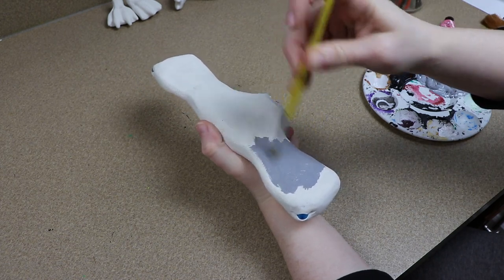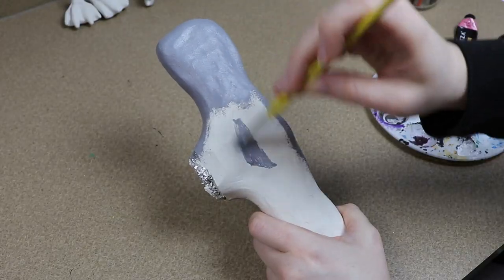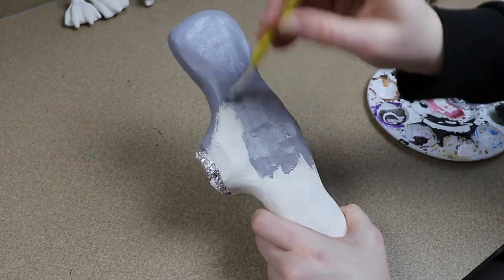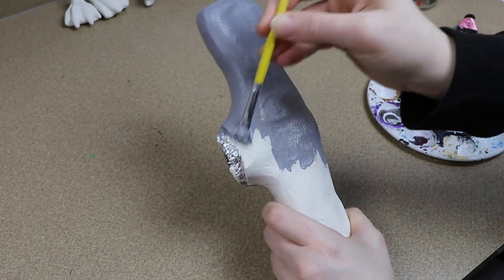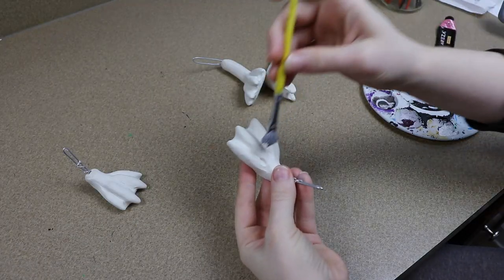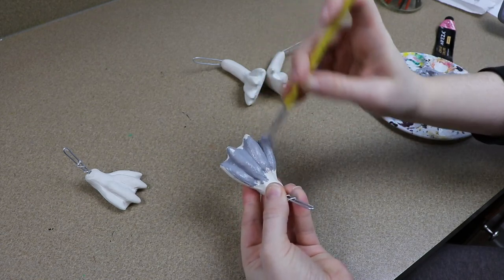So I have a gray fabric that we're obviously going to use for the body, and then the belly is going to be white. So I'm going to have to match that gray for the body as best I can, and we're going to primer all of our clay pieces with that paint. So I'm going to get everything completely painted gray, and then we can start adjusting and adding the details to it.